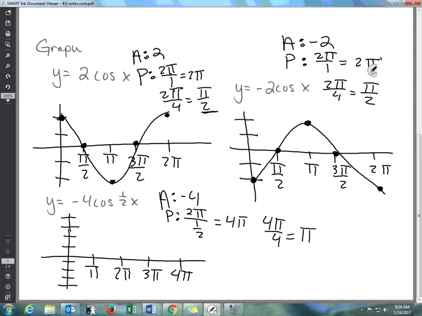So because it's negative, I start down here at the bottom, and then at pi, I go to 0, and then at 2 pi, I come all the way up here to positive 4. At 3 pi, I come back down to the x-axis, and then at 4 pi, I come to y equals negative 4. So my graph is really tall. Now I can't connect dots, so it looks kind of funny, but that's what it looks like.